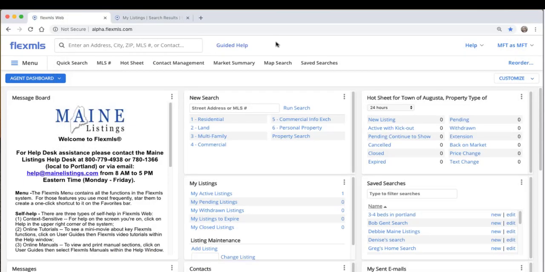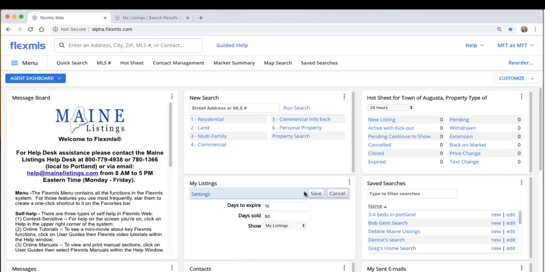All right, so I have logged into Flex MLS. This webinar is on listing maintenance, so it has to do with your listings. A quick reminder about the dashboard. There is a section of the dashboard called My Listings. If you're following my nice large mouse, hopefully you'll see where I am circling the My Listings gadget. This is just a reminder that each gadget in the upper right corner has these 3 vertical dots. And one of the things that most of the gadgets have is an option to go into your settings.